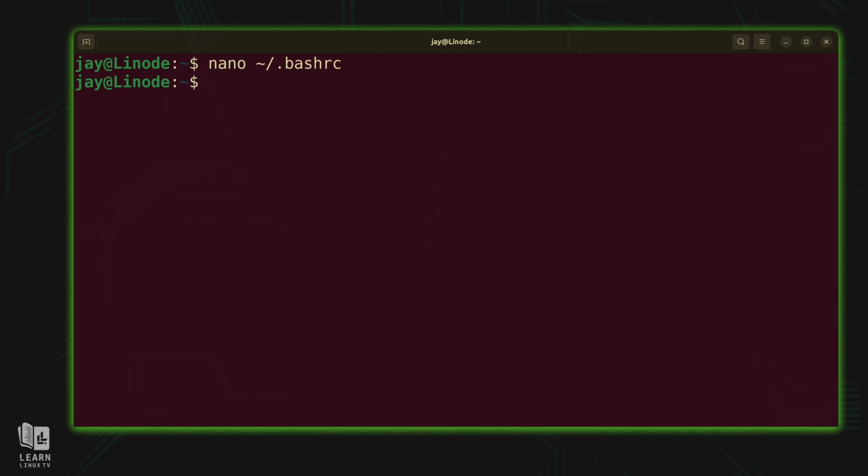Now, since I'm already logged in, any changes that we make to our bashrc file are not going to be reflected in our current session. We could simply just log out and then log in again. That would be acceptable. But a faster way is to type exec and then bash. And that'll make sure that we have access to anything that we might have added to our bashrc file.